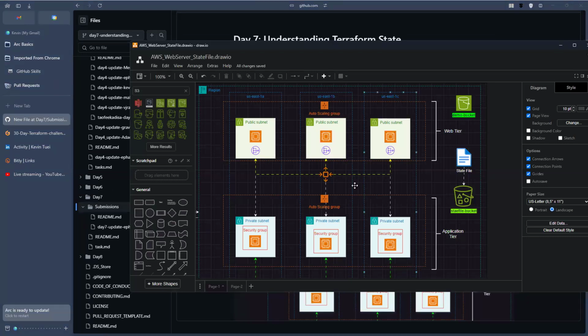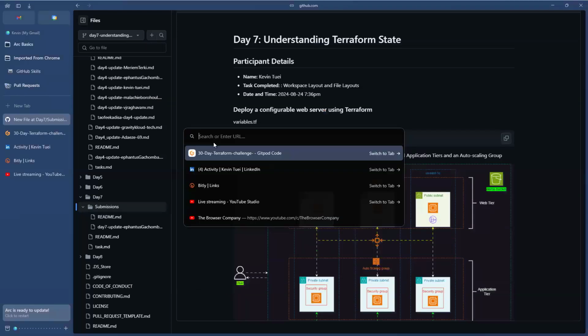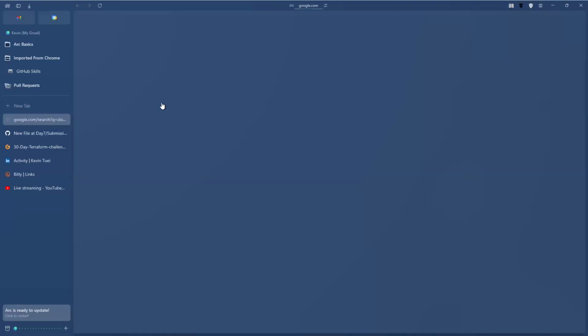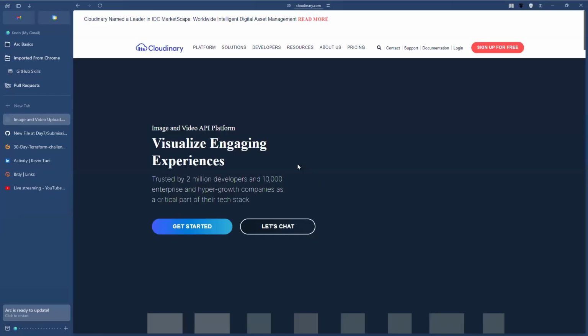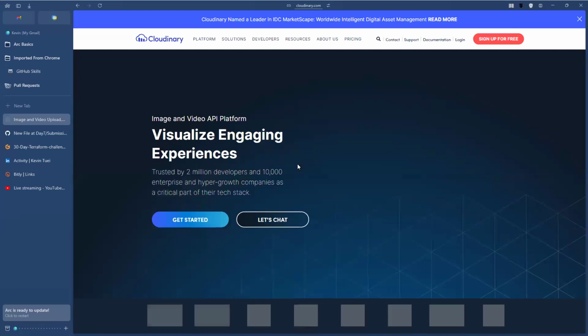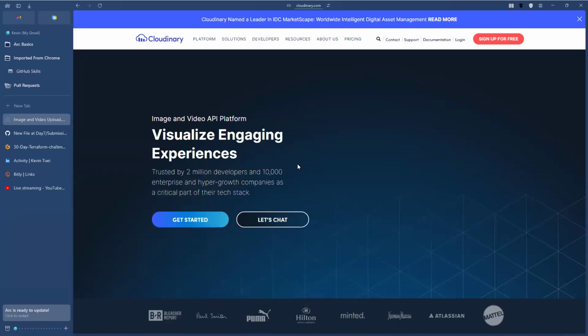Obviously, I don't get it moving because I'm getting a PNG, but you can use other diagramming tools like Cloudinary or something. I think you can use this one, Cloudinary, and you can do more. But as you already know, you should not be so fixated with the tools that you forget that you're learning.